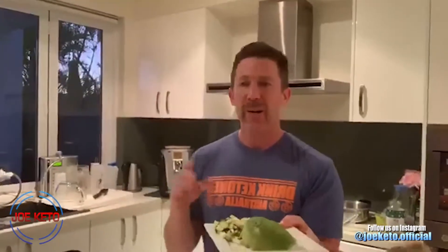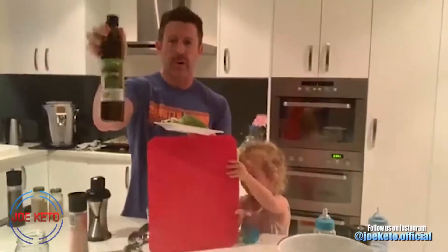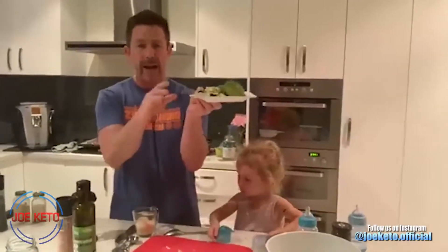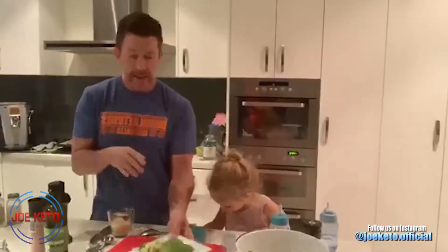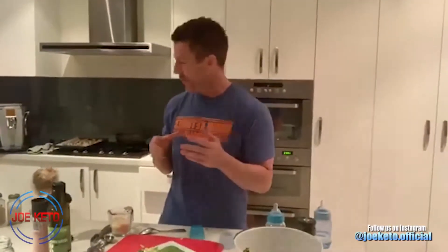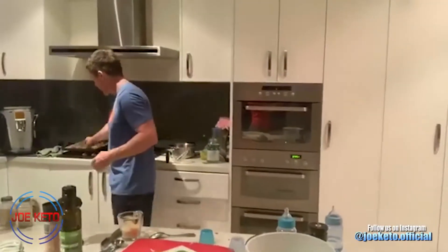It is November - Movember - we should put the link in so everybody can help. Avocado is a great way to add healthy fats. You're also going to put in extra virgin olive oil - EVOO, as the kids are calling it if you want to be hip. Get an organic one as well. Another tip: get olive oils that are in dark green jars. We're going to put in that leftover zucchini, the avocado, and then a couple bunches of basil, plus pecans or whatever nut you have.